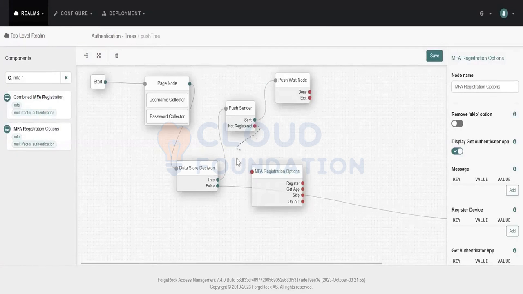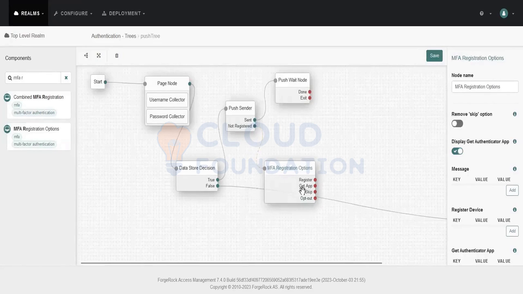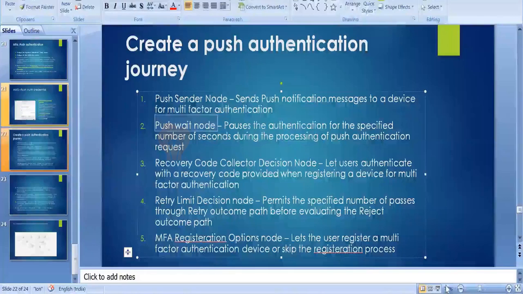If the user is not registered with push notification, it will ask them to register, download the app, or opt out of this service. If registered, it will go here. Once it has registered, you will see the picture file over there. And after this, we will need the recovery node and all.